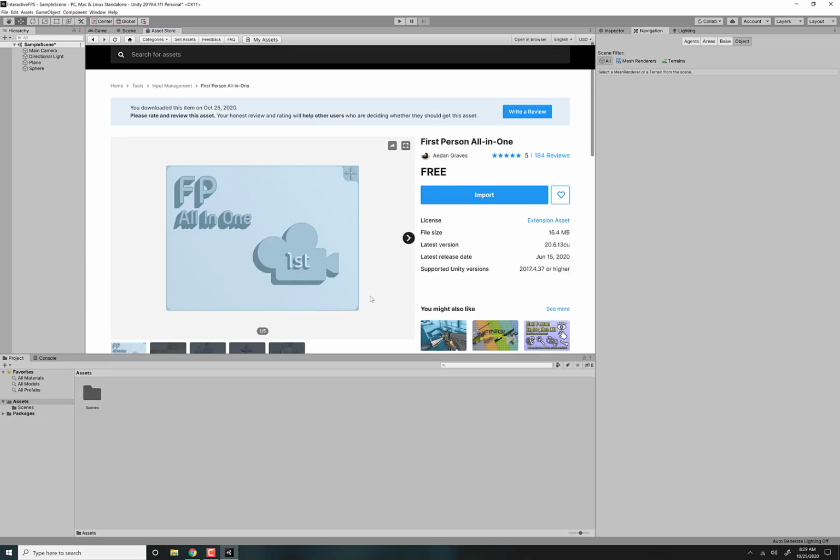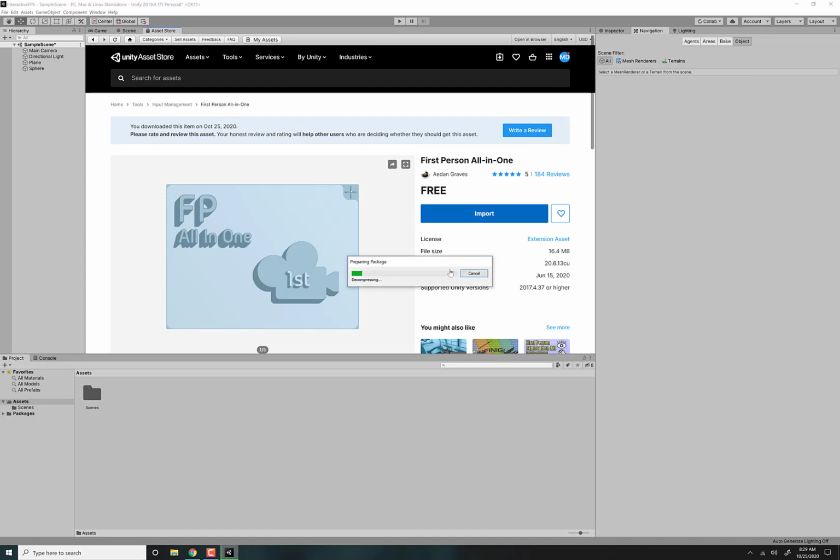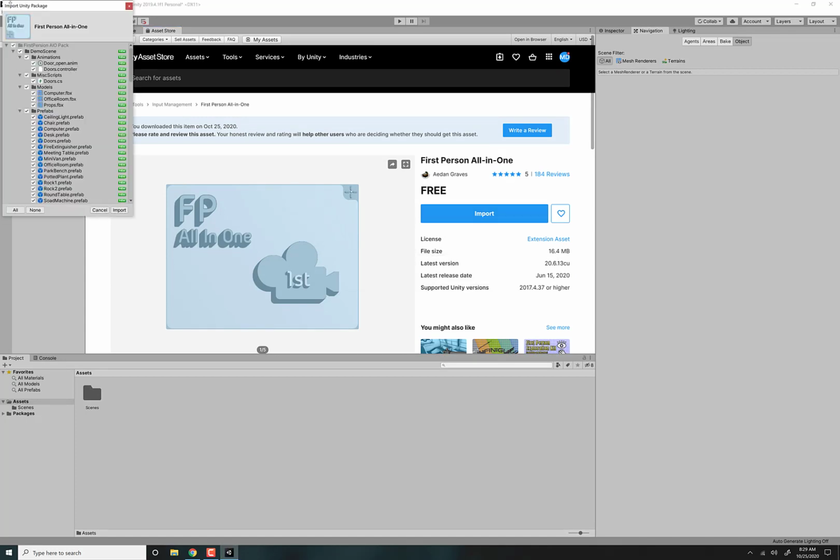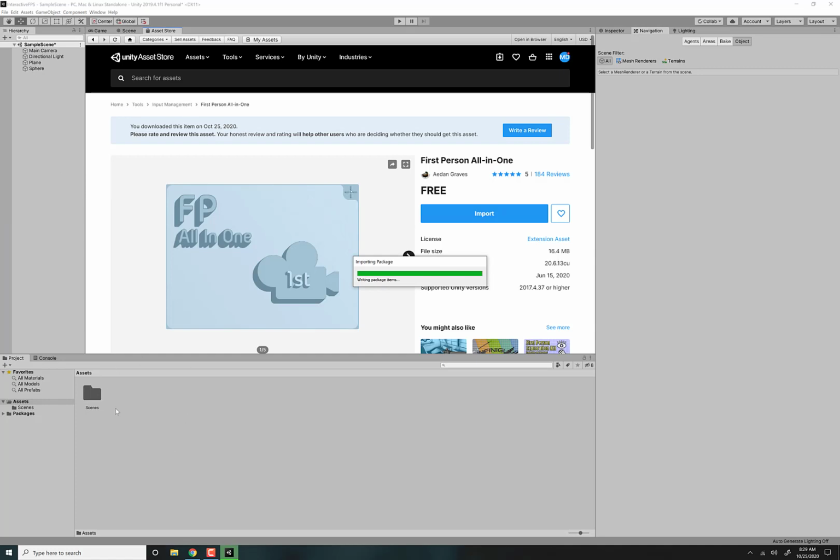And when I import it into the scene, there we go, it will pop up this window. And this is all that it comes with. So I'm just going to leave it the way it is, and I'm going to hit import here. And that's going to load it into that folder I had on my desktop. We're going to give this a few seconds, because it's basically like a zip file, and it's unpacking all those files to your desktop.